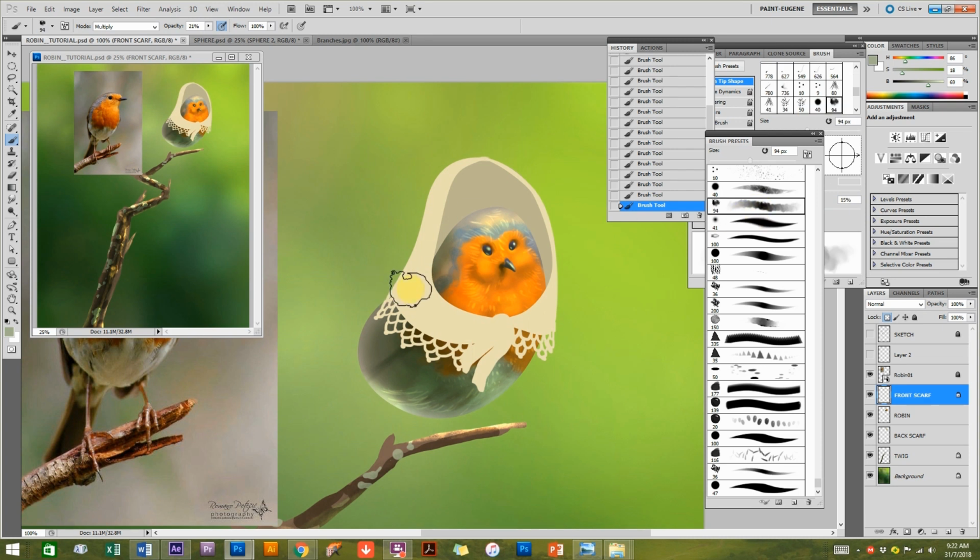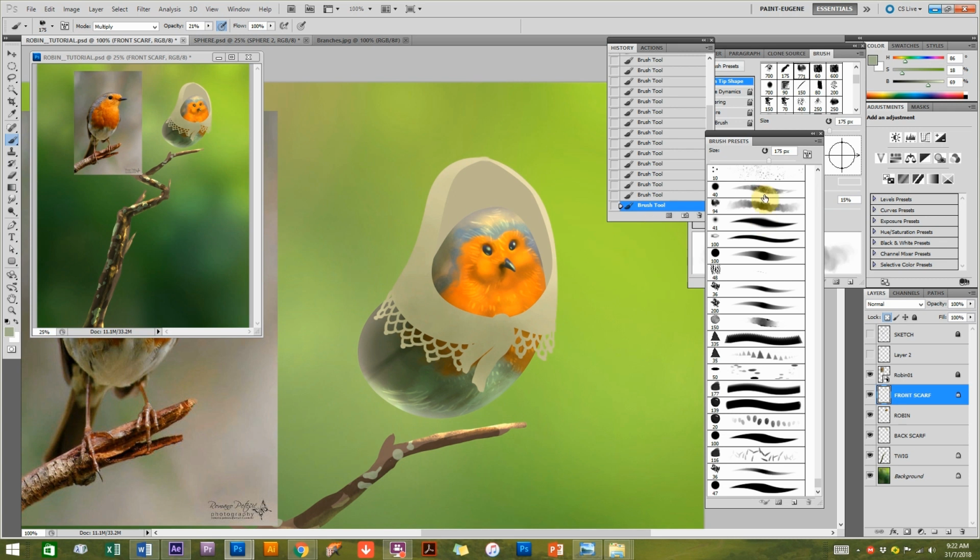I'm going to use something like this first, just to give it a general shadow. Alright, something like that. Then the next thing I'm going to do, because it's a piece of cloth and it's quite smooth, you don't want to darken it too much.